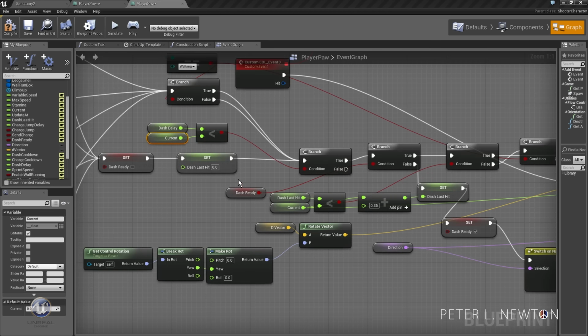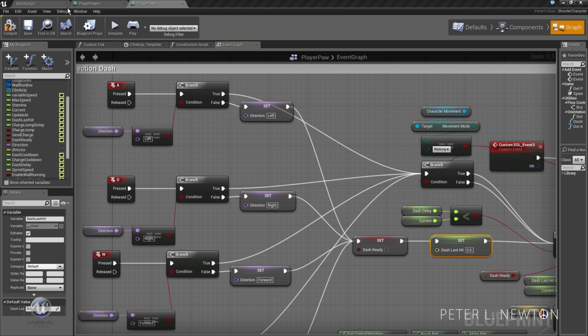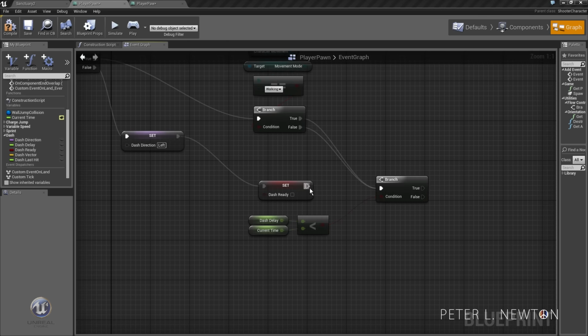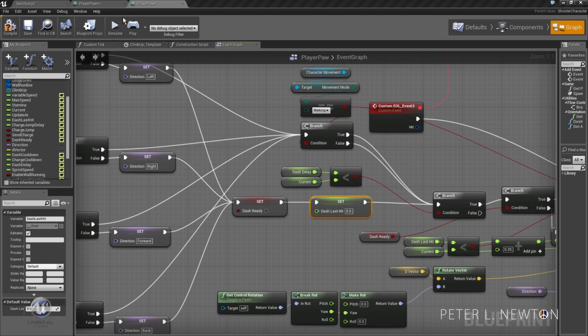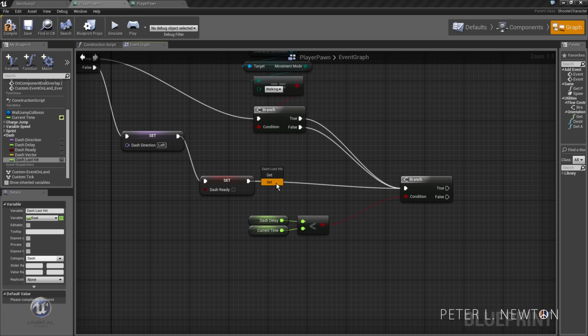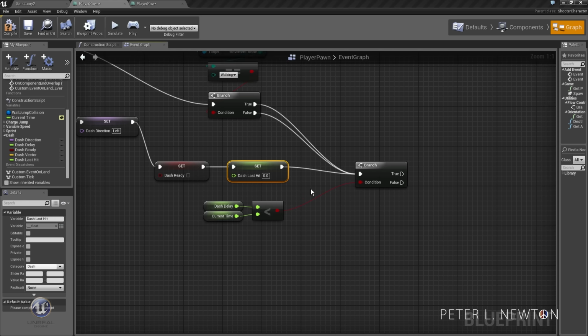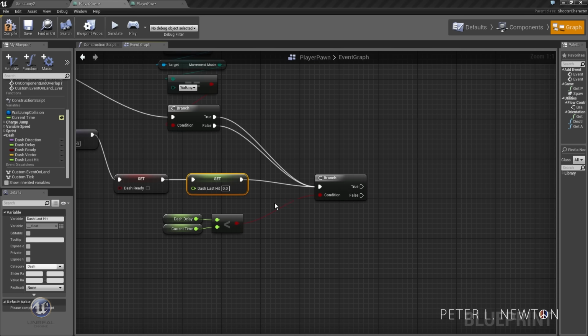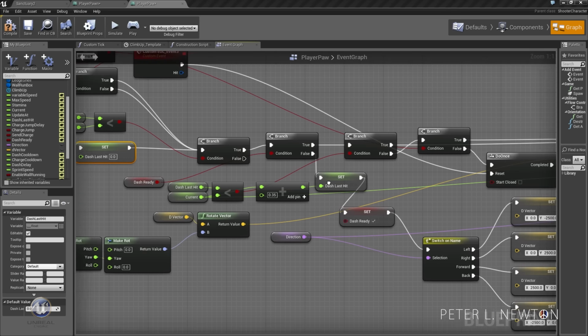Alright, so last hit equals 0. And that's it. Let's go to the results of that, and so that's going to equal there. So dash last hit, what you do last hit, set, here, 0. So now it sends that first post, and then we're going to branch, and then the first check we're going to do is dash ready.